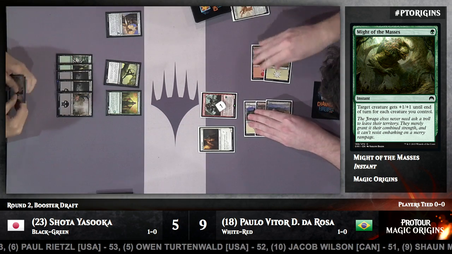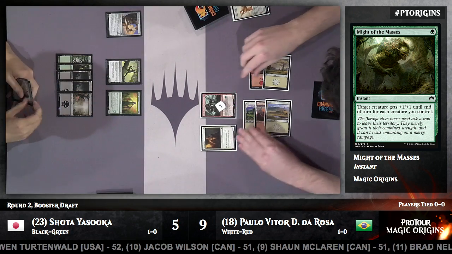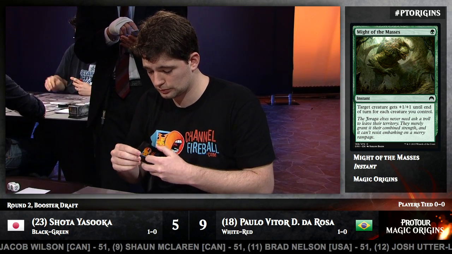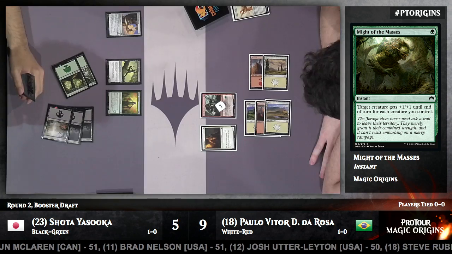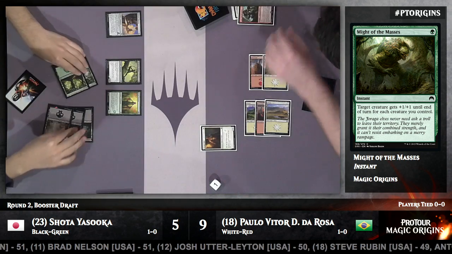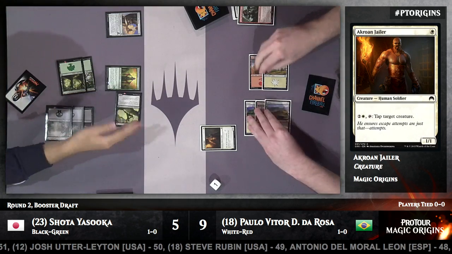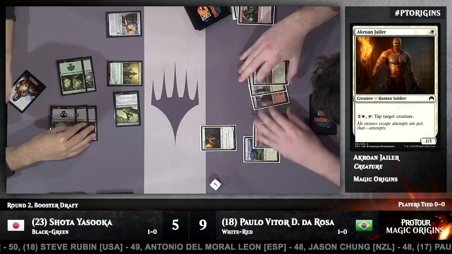And Paulo still has his Scab Clan Berserker and that Jailer, which has been activated once and hasn't done anything else for the rest of the game. Though its time to shine may be incoming. That was a Cruel Revival? I think it was a Cruel Revival. Yeah, 5-mana removal spell. It's in the graveyard, which we can't quite see here, but Berserker down.